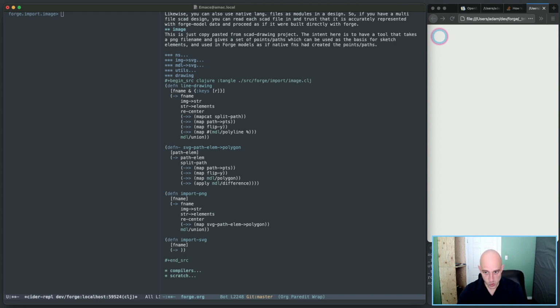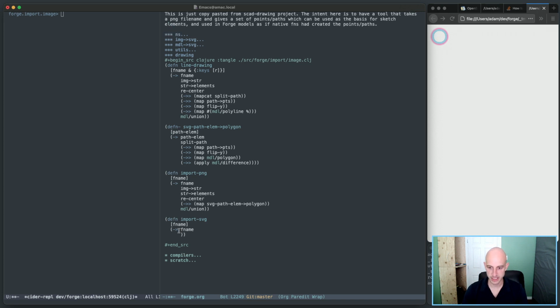It'll take file name, and it'll be an SVG string after I do. So in this case, I'm assuming this function will be designed to take in an SVG file name. So it has to be that coming in. Here, this has to be a PNG file name. And then I'll make an interface function that will just, whatever file you pass in, check the extension, I guess, and then dispatch to the right importer. That seems fine for now anyway. Might not be the final design, but to get it working, that seems okay.